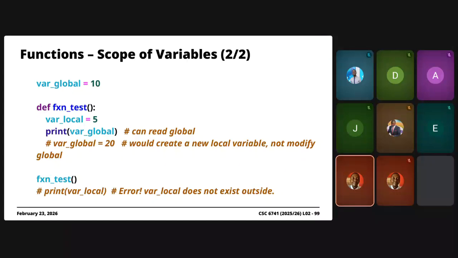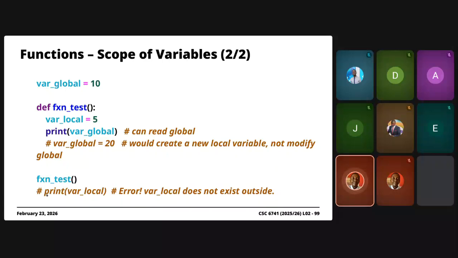Okay. Anyway, so I have this particular example here, right? Where we can read the global variable in this particular case. We can read it here, but we are creating a new local variable, even though we are using the same name here. So what you're modifying, if you look at this, right? What you'd be doing here is you'd not be accessing this here if you wanted to modify it, right? Because it turns out that what is within here is accessible within the body of the function, ideally. If that makes sense.